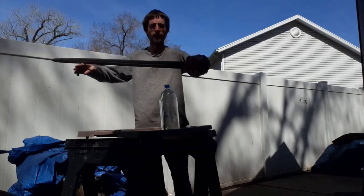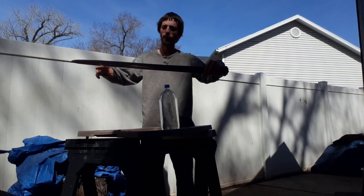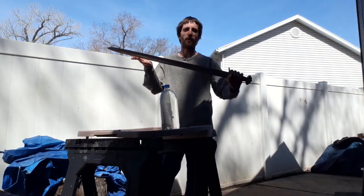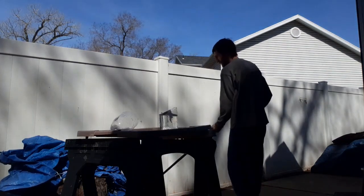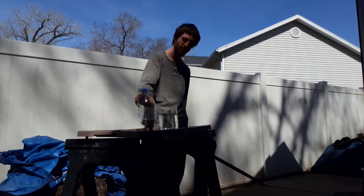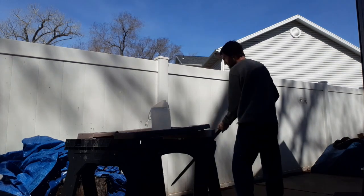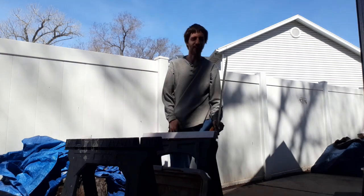So this is that viking sword that I had restored a while ago. I don't know if I ever gave you guys a close-up on it aside from maybe a short video. It's got a little bit of rust on it, but that's okay — it's been sitting in a storage room unoiled for a long time. So I figure, why not do some cutting with it, just for those of you still sticking around after this update video. Still sharp as ever though — split that right in half. This guy is still standing too, he's still got water in him. Now we've just got a little milk bottle here. Screwed that second cut up to hell and back.